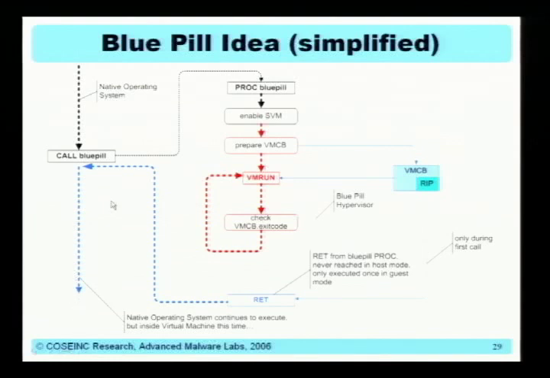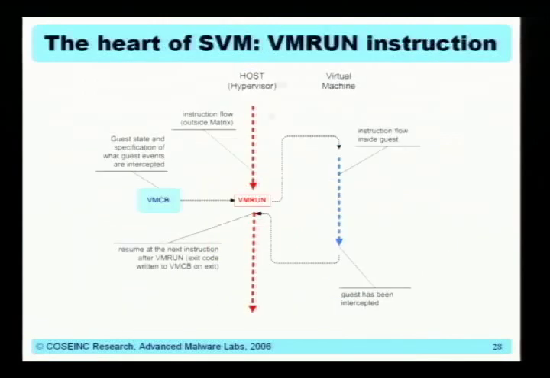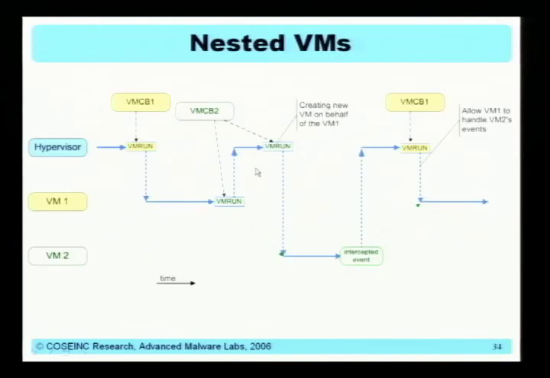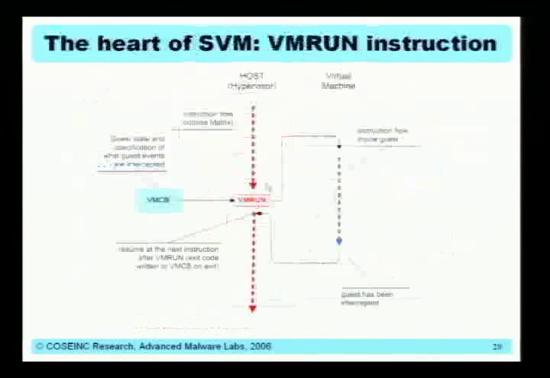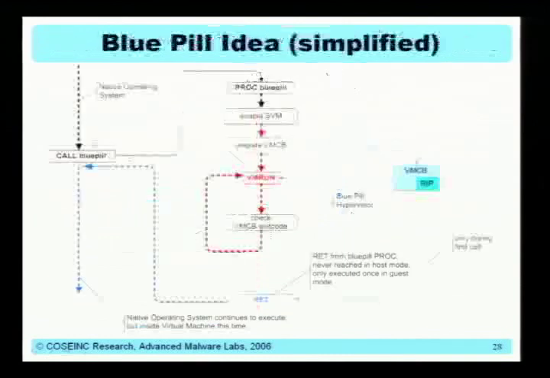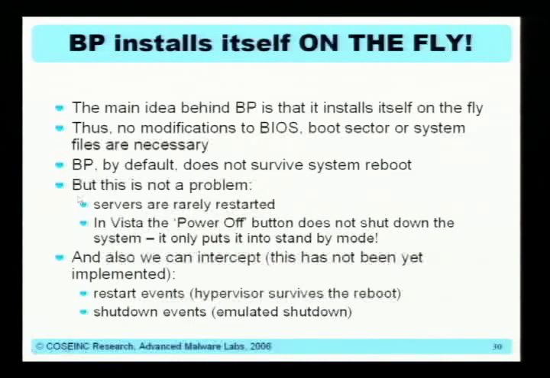It is funny to notice that on this slide we had a native operating system, which then became the hypervisor, and we had a guest here. But here we have a native operating system, which became the guest, and we had something which wanted to become a guest, but became a hypervisor, actually. And the funny thing is that this operating system doesn't know that it actually became a guest. This all happens on the fly. So we don't need to modify any boot sector. We don't need to take control before the operating system boots.